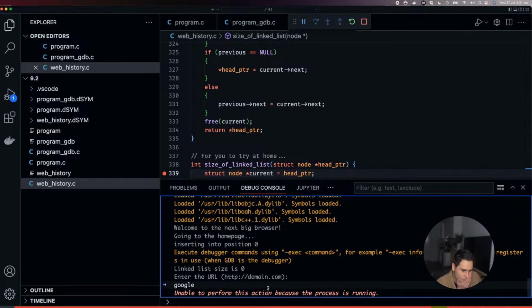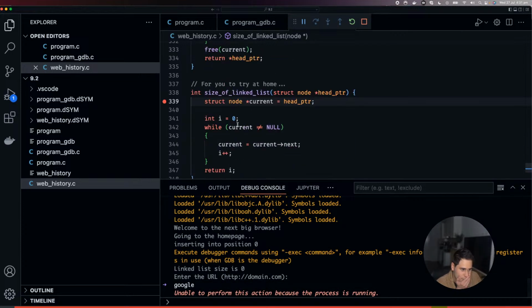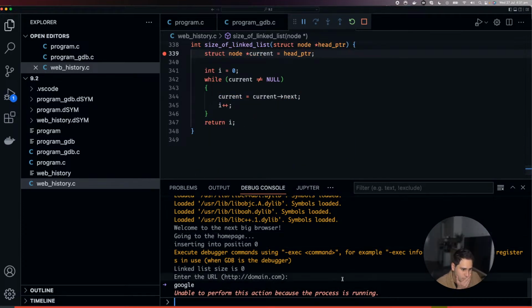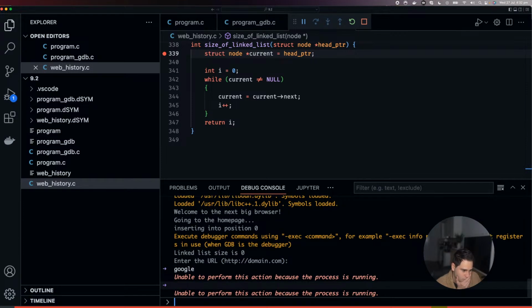I'm sure you can do it here. If anyone knows, maybe let me know. Yeah, I'm in the debug console.